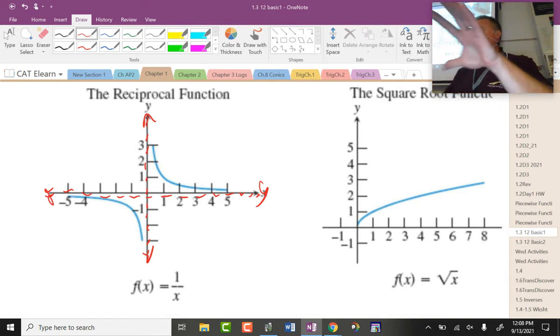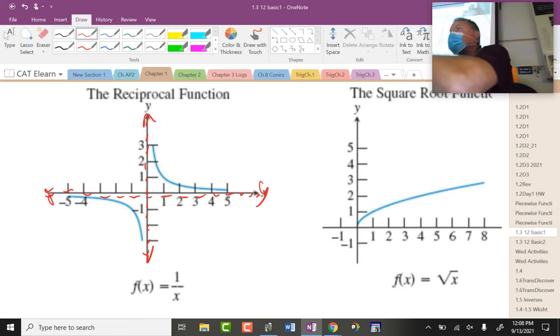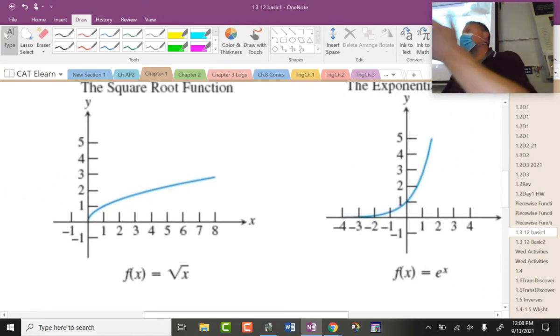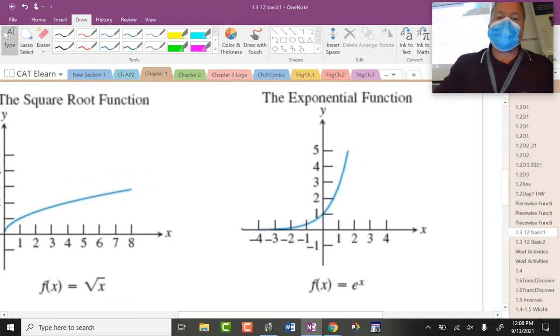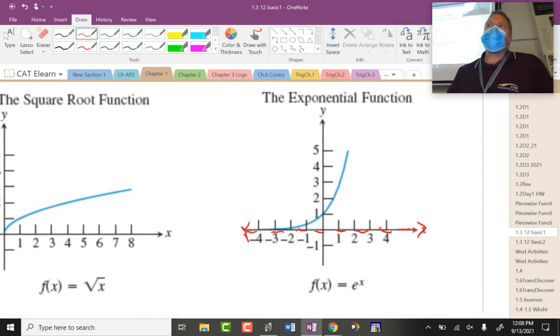And then the 2 questions I put on your worksheet were just shifted right, left, up, down. That means the asymptotes were as well. Square root function: square root of 0 is 0, square root of 1 is 1, square root of 4 is 2. That's why we get that little riser there. But what I was getting to is this. You must know that all exponentials have a horizontal asymptote. Parent function at y equals 0. So for new ones, if it's shifted up and down, that's where the new horizontal asymptote is.